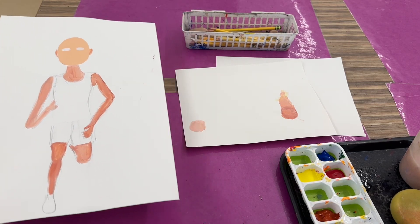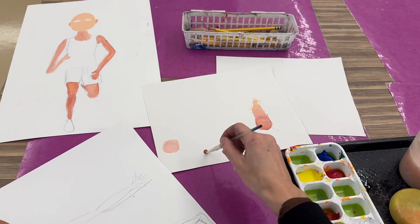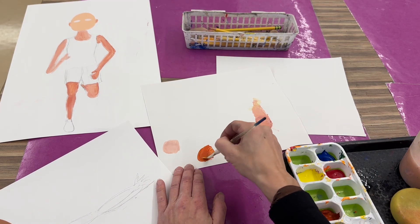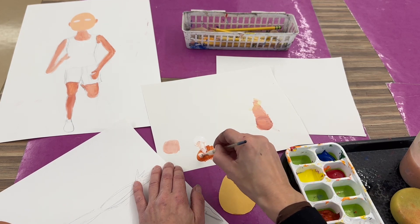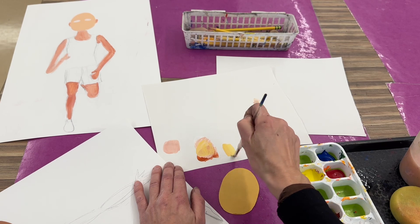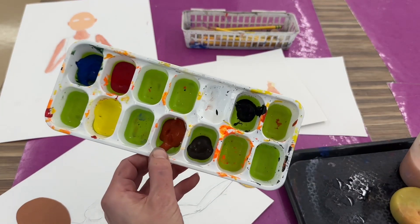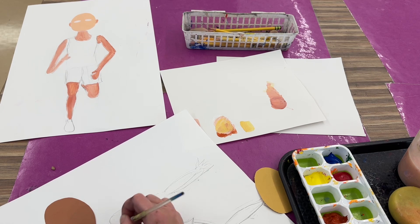You might have a darker skin color. If your skin color is something closer to this, you're gonna start with brown — and that might be all you need — or you might want to add a little bit of yellow to your brown. Maybe you chose a paper similar to this and you might have to add yellow and maybe a little bit of white, or start with white then add in brown and a little bit of yellow. It's really going to be up to your skin color and I can help you with that. A lot of you will be okay with just brown, or maybe even a touch of dark brown, which I also have in the palette.